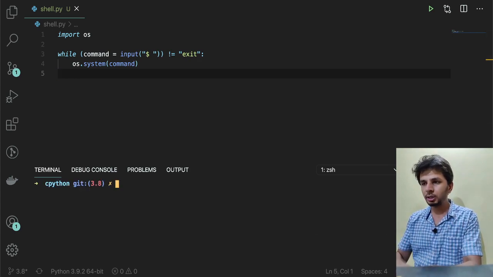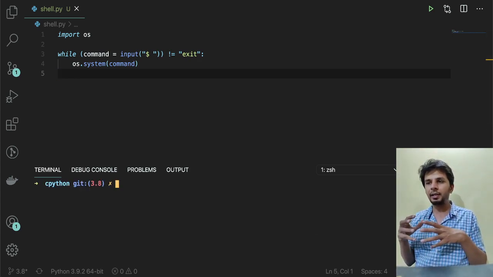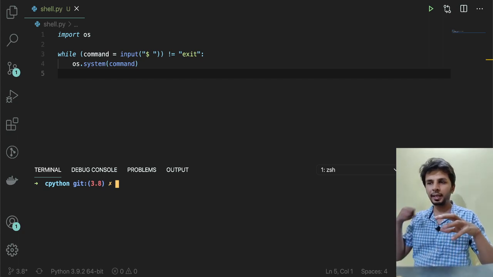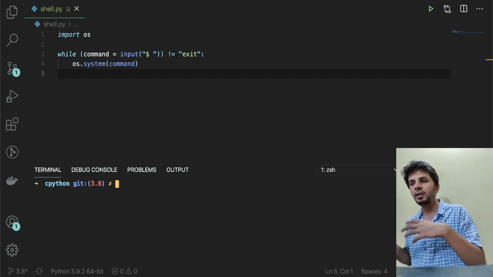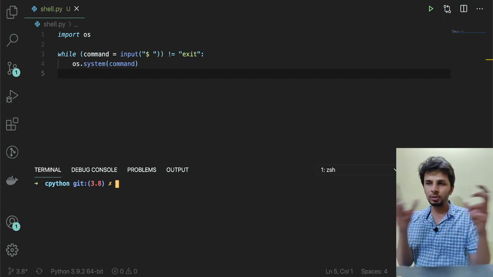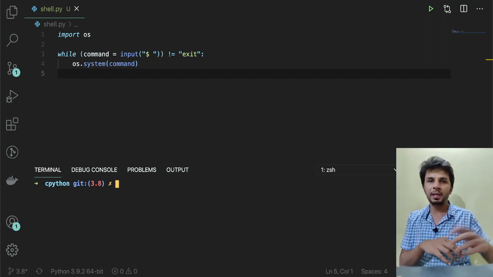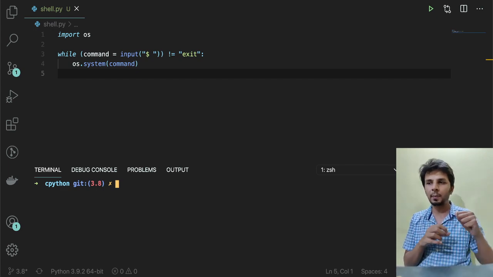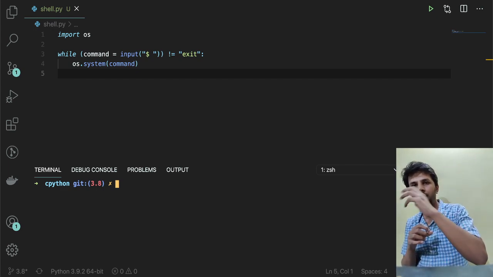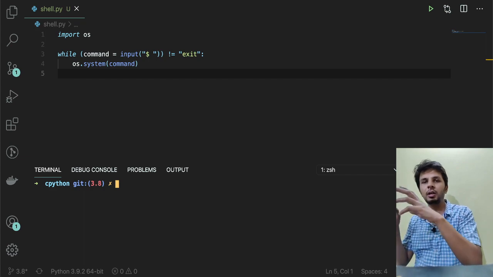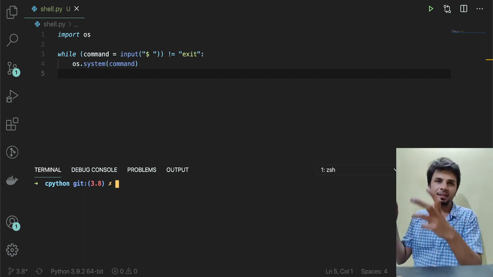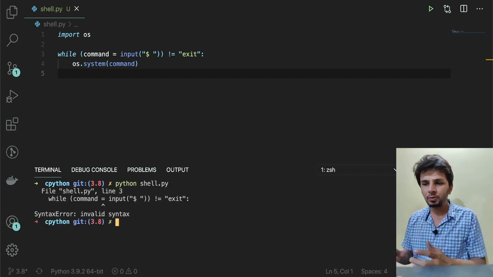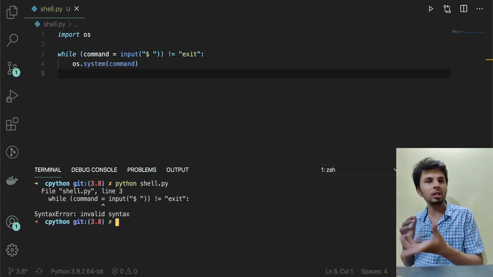This makes our code intuitive: you define the variable and take input as part of the condition itself, let this evaluate, and use the value being input in command and compare it against the exit string. But when you run this, it would give you a syntax error, because this is not a valid syntax.